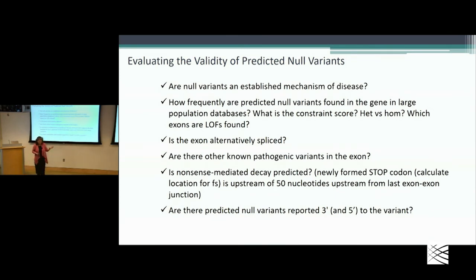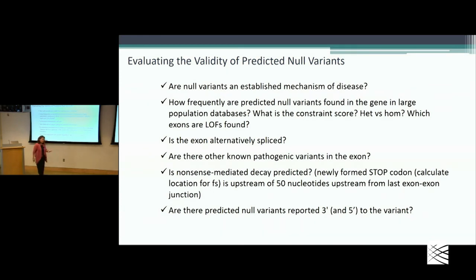So getting back to null variants, I mentioned earlier that if you're trying to interpret null variants, the first thing you have to determine is loss of function and known mechanism of disease for that particular gene. And if the answer is no, then you can't, and even if you prove that that is affecting the gene or the protein, knocking it out doesn't mean it's pathogenic. Now, for a lot of diseases, the mechanisms are loss of function, either recessive, which is often loss of function, or for some dominant disorders, the mechanism is known to be haploinsufficiency, where loss of function is also the basis.